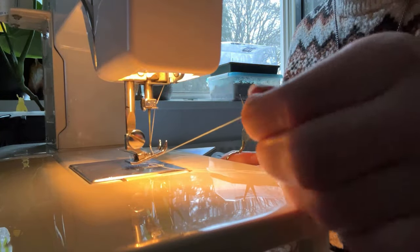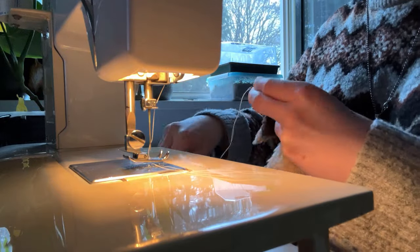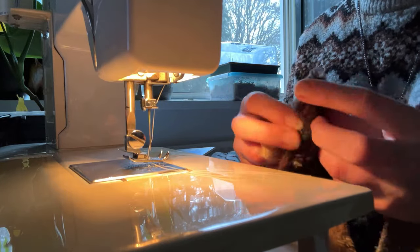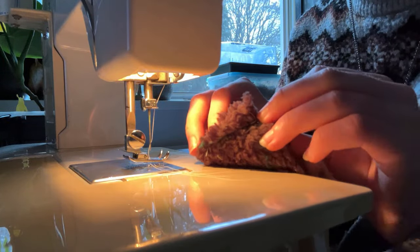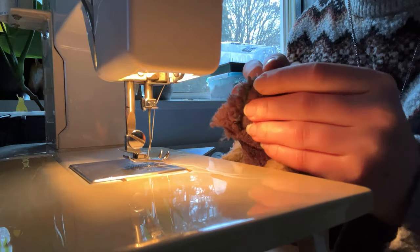Oh, that's funny, the green paint is staining the white thread. Anyway, okay, what you'll be left with is something like this. It's kind of hard to see. Like this, through the light. But you'll be left with something like this.